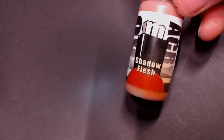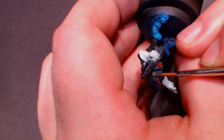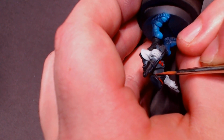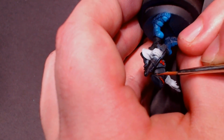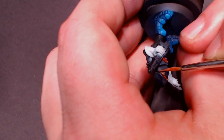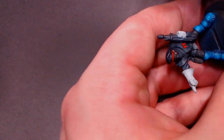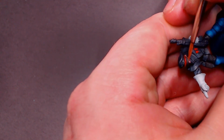Now we're going to focus on the face. I've got some shadow flesh, which is going to be our base color for his little face. And I think this is where the majority of the character on this model is. He's got only about half of his face showing, and it's peeking out from this very high collar that he's got sculpted. And it's almost Looney Tunes.